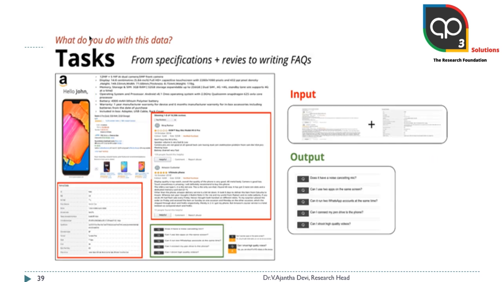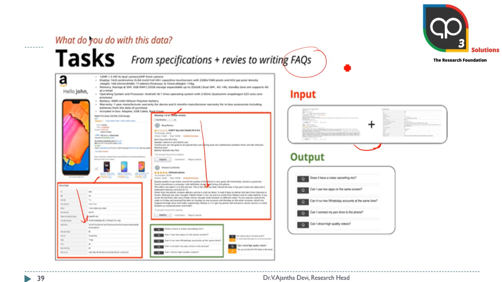What is the next one? So see here, the next task: you could take these red boxes, here one and here one. These red boxes which I have highlighted are the reviews of the product and also the specification of the product. So this could now be your X, and using the combination of these two X, you also have information about the different FAQs that are important for this product, right?